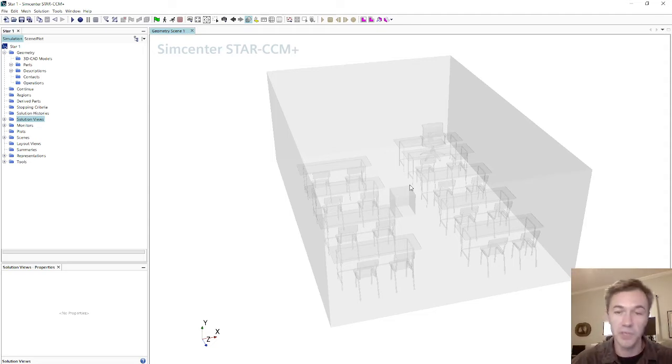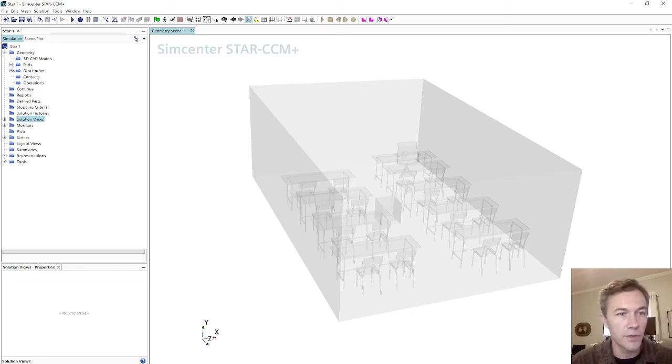Really cheap, really effective because it pushes a lot of CFM through the room, captures a lot of air and filters it, and it's about $80 a piece. We built like 50 of these things for my kids' school, so we needed to know what's the best location in the room for them. So there's the CAD model.